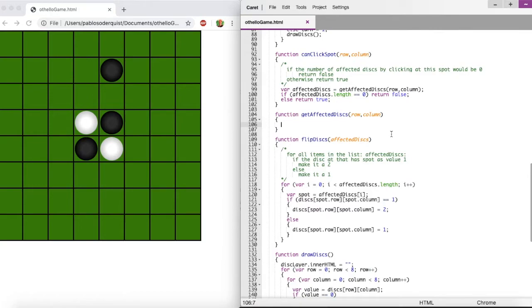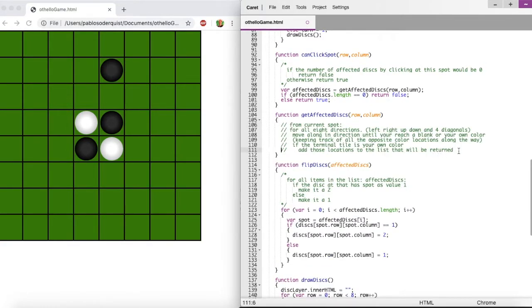Now the hard thing is we really don't have anything we can test quite yet because we haven't finished this function. So let's do this function, and this is the hardest one, and we'll just do it little by little. I've already written up some pseudocode, so I'll just paste that in here. Okay. So the way that this works is it checks all 8 directions from a given spot where they're trying to click. So it's white's turn here. So if white chose to go right here, this function would need to look upward, left, right, down, and all 4 of the diagonal directions.